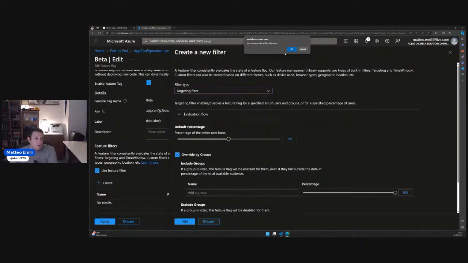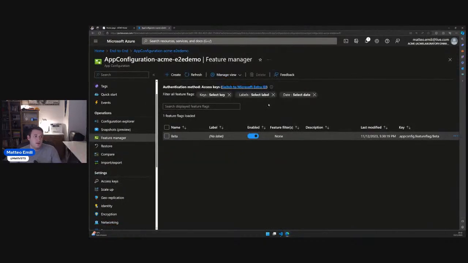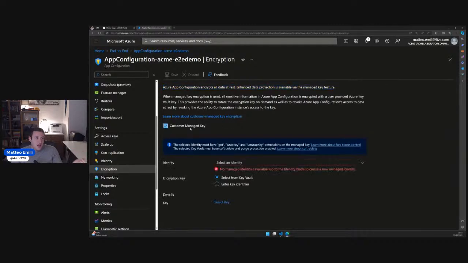However, that's all marginally relevant, right? Because what really matters here is how easy it is to use and how integrated it is with Azure. So when it comes to integration with Azure, as I said, it can be Azure replicated, it can scale, and it can be integrated with Entra ID or Azure Active Directory. Brilliant. If you look at how it is supporting encryption, you can see that it's encrypted by default. It uses platform managed keys, and then you can say, okay, this is my customer managed key via managed identity using key vault. Architectures become slightly different now because this is an Azure native service. You can factor that into your design, so it means that you can segregate all of your feature-related information.